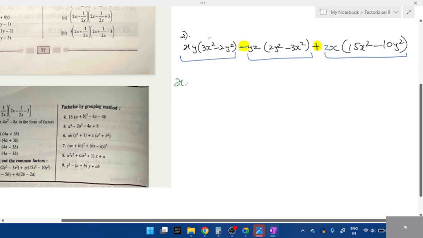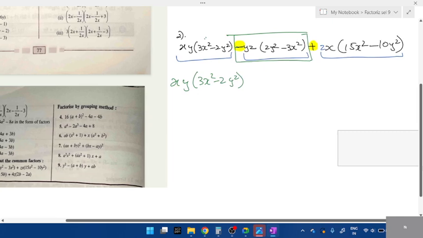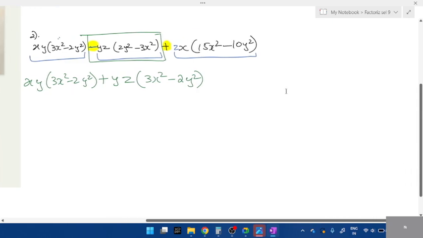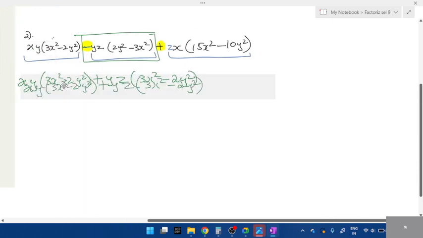Okay, now look here. xy, 3x square minus 2y square. If signs are different, what did I tell? This part, what do you have to do? No, not shift, change, correct. Change and shift it. Minus yz becomes plus yz. Now, how do you change this? Minus 3x square becomes plus 3x square. Plus 2y square becomes minus 2y square. Is this clear? Now, zx and the bracket. I don't know why they've given, directly they've given a tough question to solve.